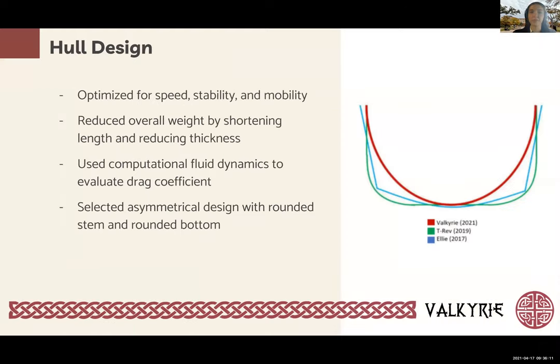Our first objective was to improve the hull design, optimizing for speed, stability, and mobility. The overall length and thickness of the hull were reduced while maintaining the longer deck plate design from our previous prototype, Susanna. These modifications allowed us to reduce our overall weight, increase our mobility, and shorten the surface time during the swamp test. The team then chose to investigate the shape of the stem, shape of the bottom, and overall symmetry of the canoe to determine their effects on the prototype performance.